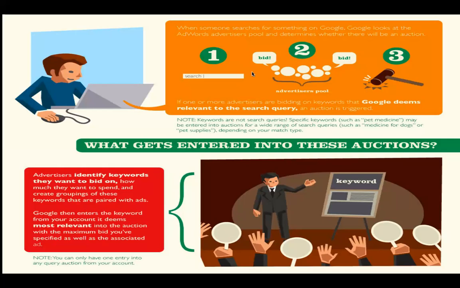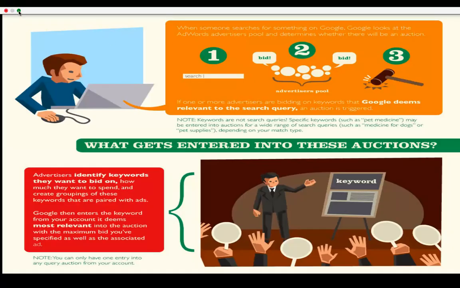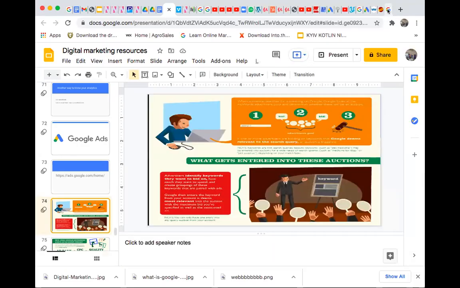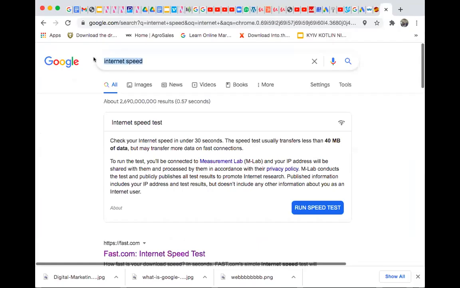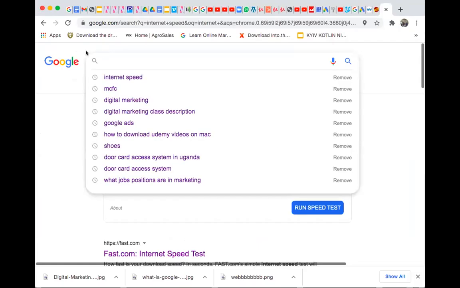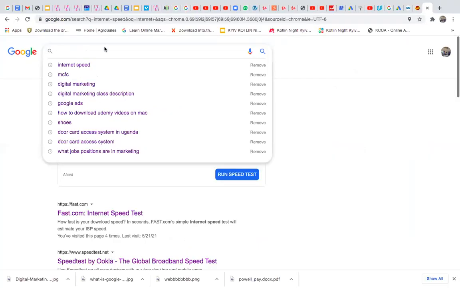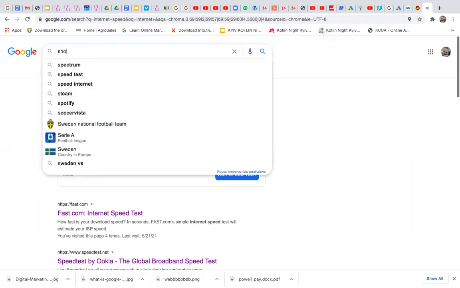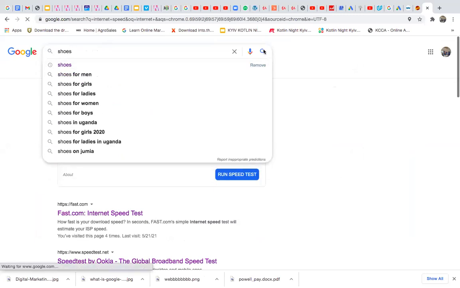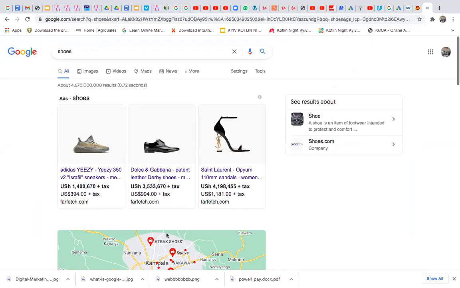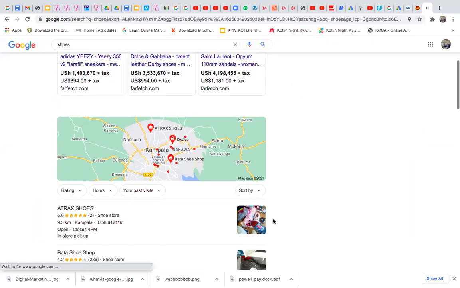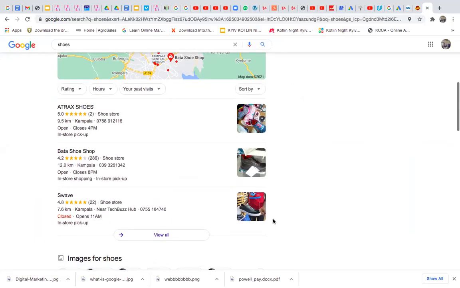For example, if I go on Google and I search shoes, as I told you, in Uganda we don't have people using more ads. But you see, they are going to show you shops nearby.